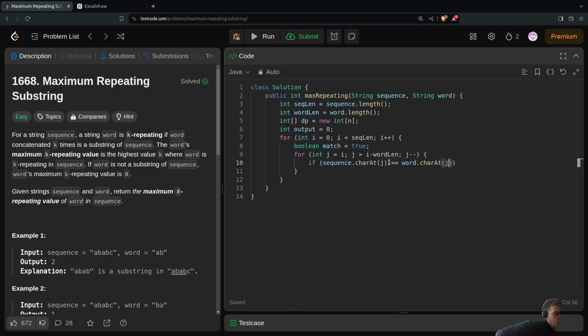So the word char at, so I need to calculate from the j minus 1 plus word len.